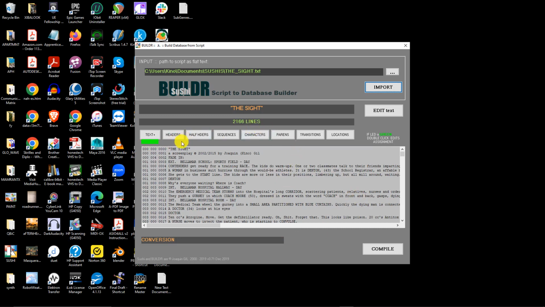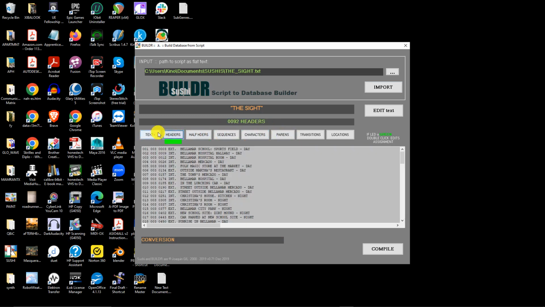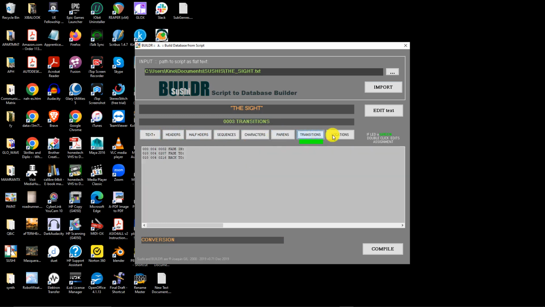What we have here now is a collection of switches that show whether the process of importing has been successful and whether or not there are problems with your text. Sushi is very picky with the format of things, and it has to.